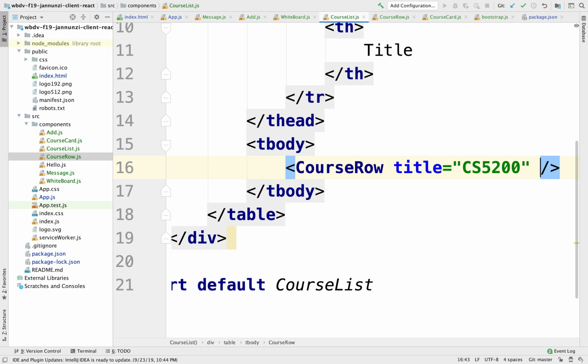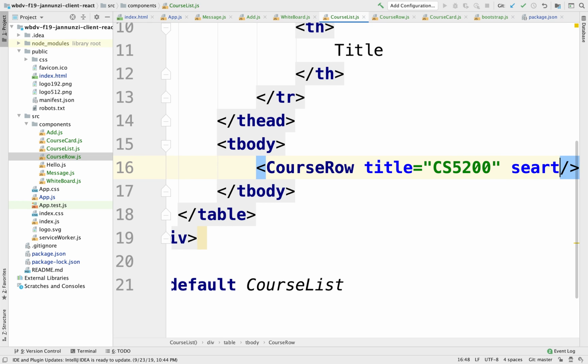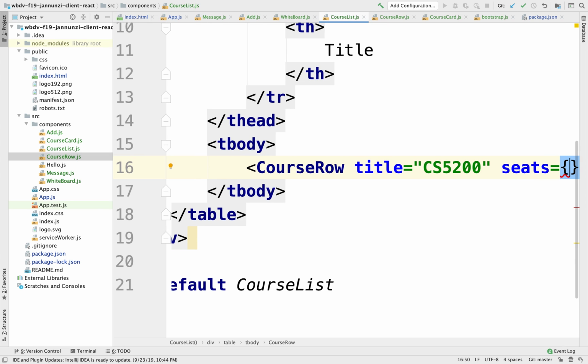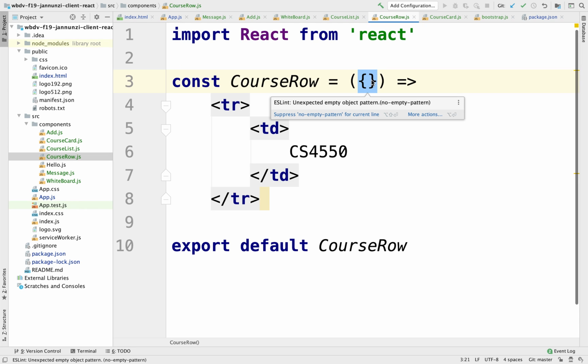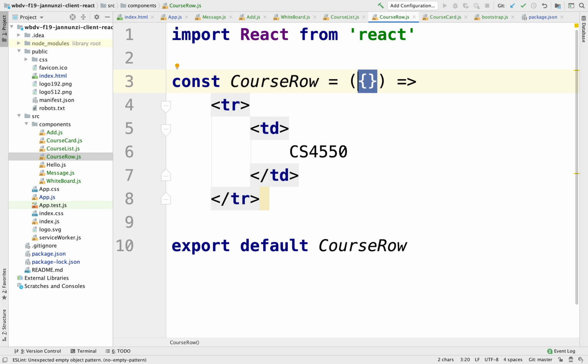Right? So if I have several attributes here, right? The seats available. I can spell seats. It's got 23 seats available, right? What I get here is an object, a map, right, of name value pairs, which I can extract using this notation. This is an ES6 notation of saying, hey, I'm getting an object, parse that object, retrieve the following fields, and bind their values to these local variables. Right? So if I say here title, and I say seats, that notation says, hey, parse the object, retrieve these fields, these attributes from that object, and bind the values to these local variables.